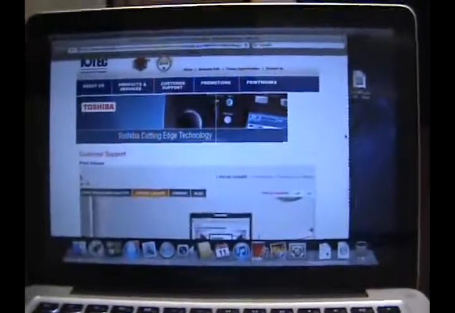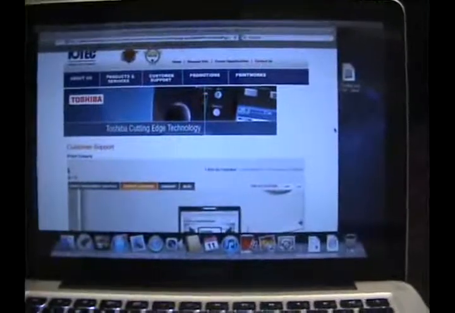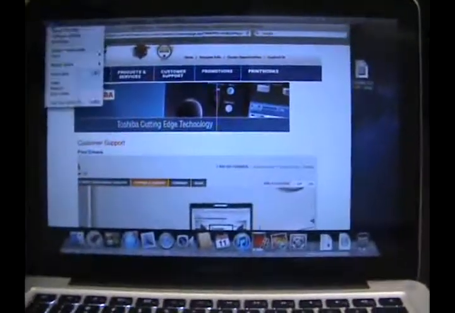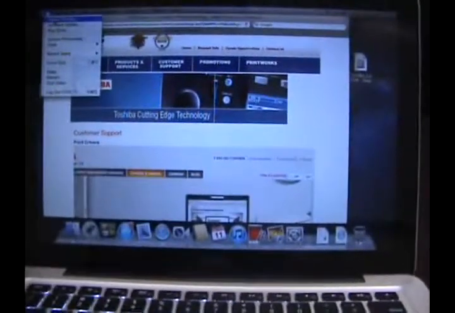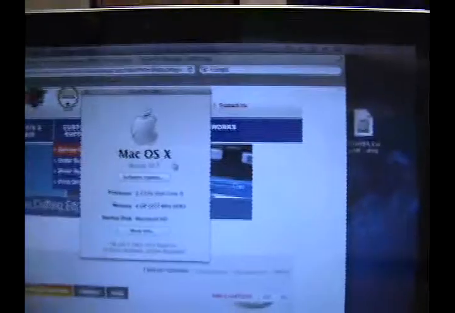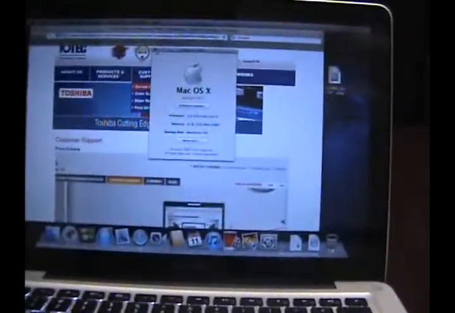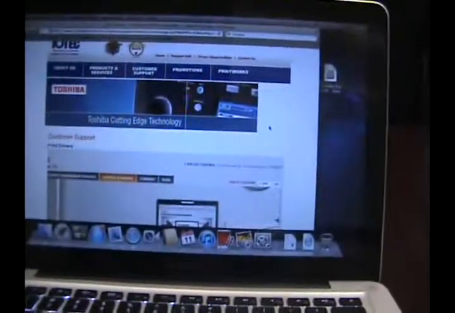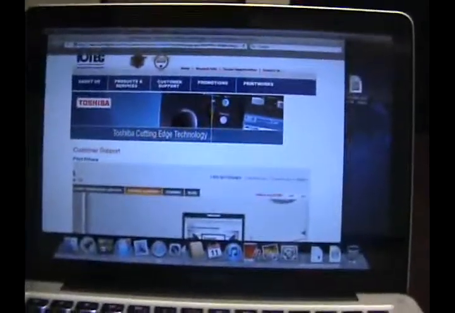Install the print driver for a Toshiba copier or a Konica copier. Now the first thing you would need to know is actually what version of Mac you're running. So you could hit the little apple, go to About This Mac, and it tells you exactly what version you're running. This one is at 10.7, which is right now Lion. You could be running Leopard or something less. But you need to find out exactly what version you're running, because you're going to need that specific driver.